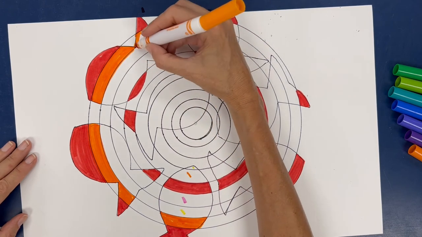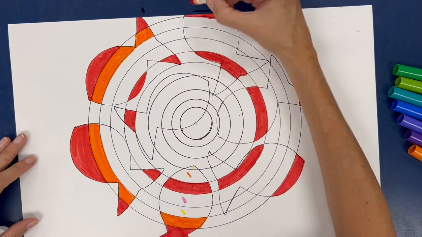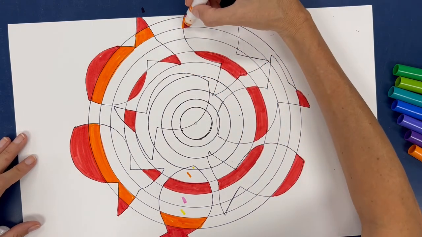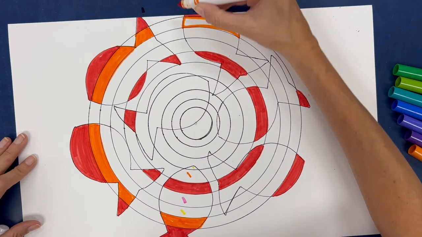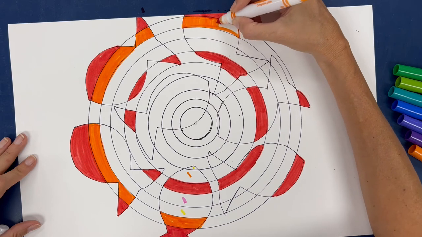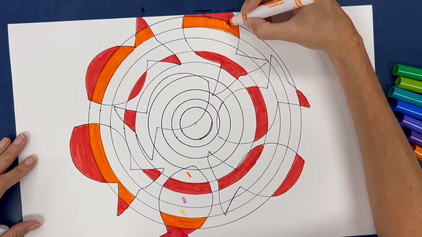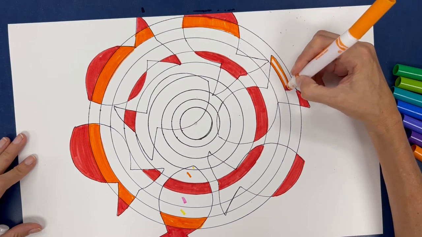Don't worry if you make a mistake. If you accidentally make one part orange that was supposed to be red, no one's going to know, probably. And it's still going to look like an amazing piece of art. So it's really important to do one color at a time. So we've got almost all my orange rings done.